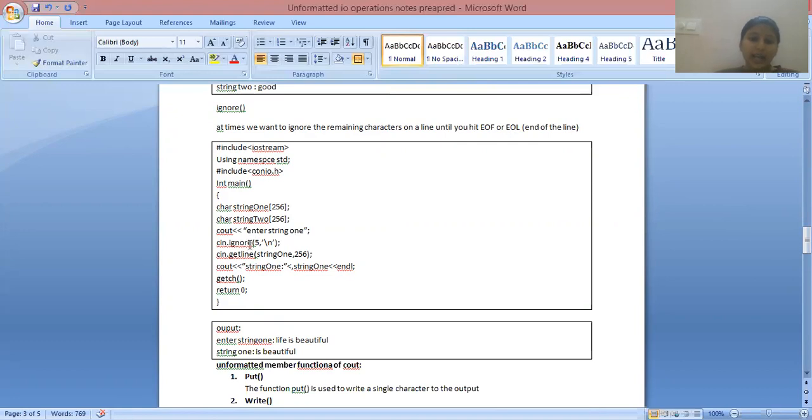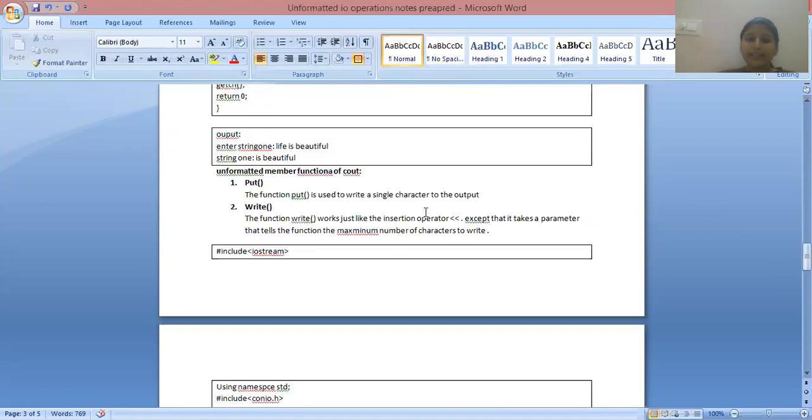And here, see, I took cin ignore 5, which means it will skip 5 characters. Firstly, enter string 1: life is beautiful. I entered the string life is beautiful and it is skipping life, and the space is also taken as one character. So life means 4 characters and one more space, totally 5 characters, and those 5 characters it is ignoring. After ignoring 5 characters, it is printing whatever data is present.